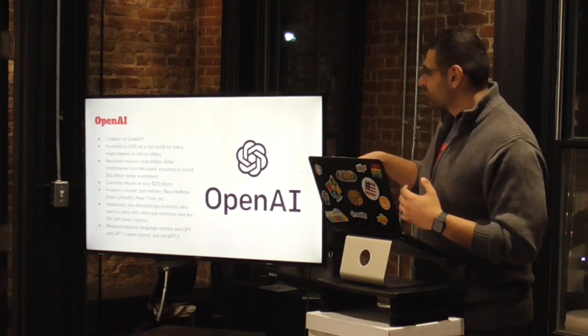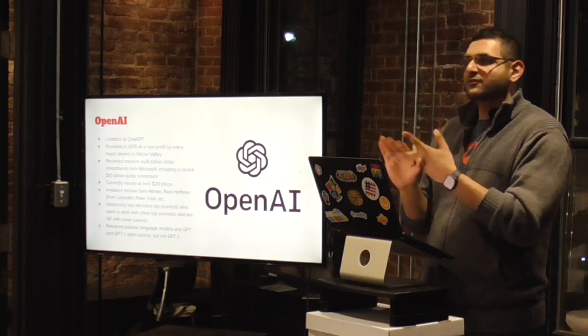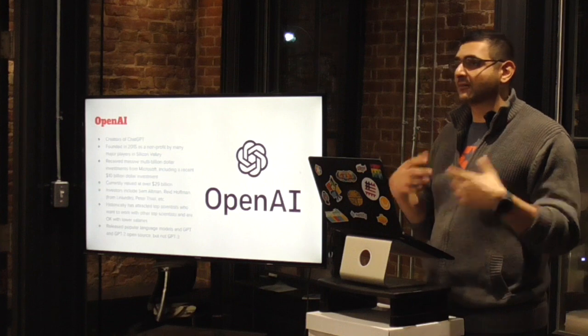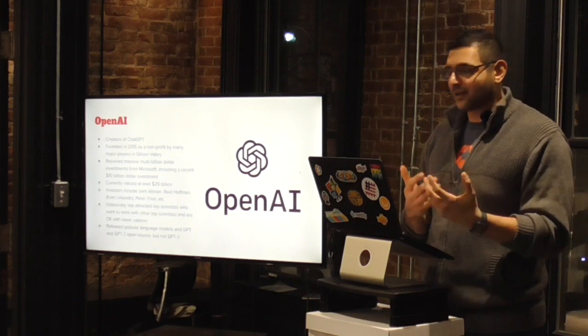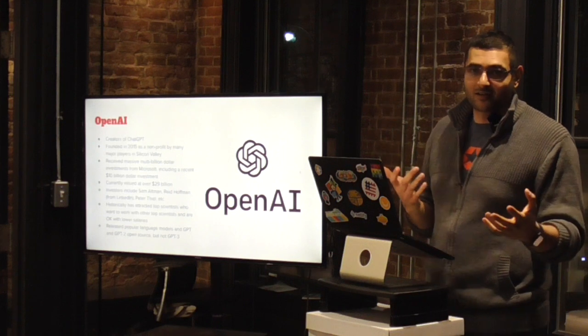Really early on, they released their popular training models, which are GPT and GPT-2. GPT-2 for a while they didn't have open source, but eventually they did, which meant you or I could go download that. And that was the goal, that it's not hidden away. GPT-3 is not open source. That's the one that we're all excited about because it's so good.